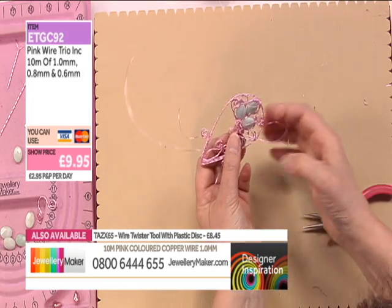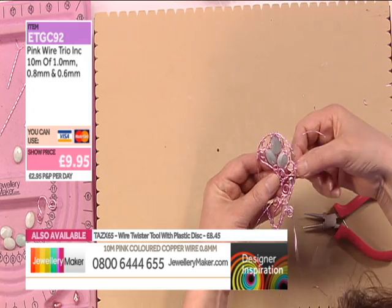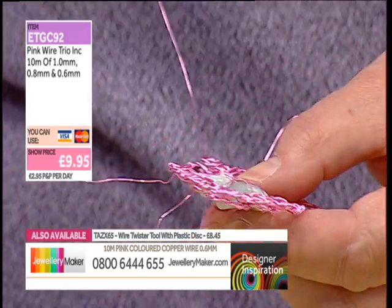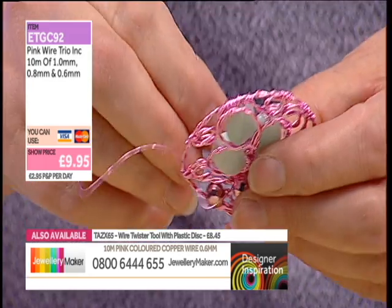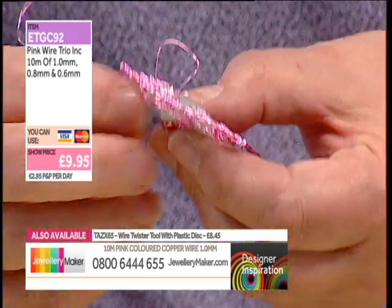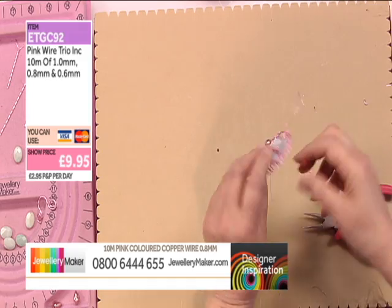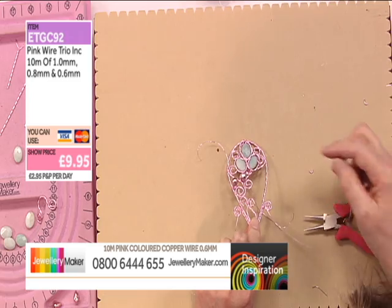And then pull that through there. And then all you do is simply wrap that around the frame. That's fab, isn't it? I did that because I'd got that wire there, but the easiest way to do it is probably poke that through and then just put a piece straight through it, and you can use both ends then to attach it. I love that little bit of difference. Just a little bit of a zhuzh. And that's it. So I'd spend some time wrapping that and do the same on the other side, so that's going to sit nice and proud. That looks gorgeous.